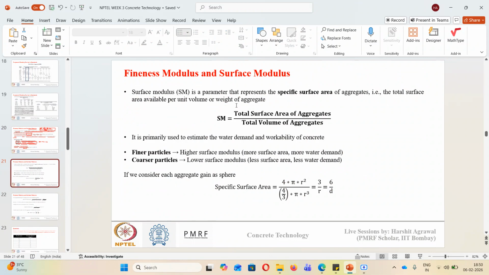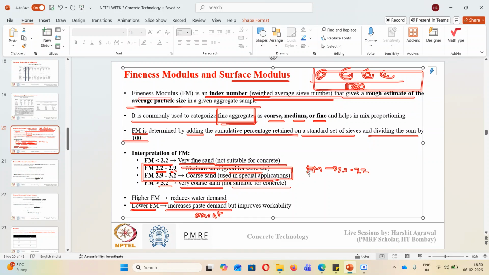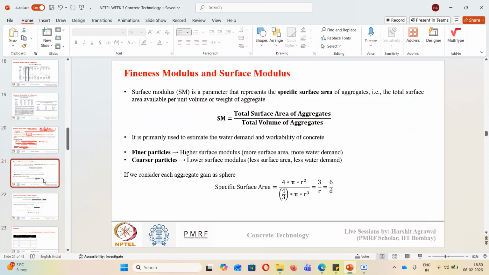Now, the question was where the fineness modulus limits are mentioned. I mean, is there any IS standard for this or any other standard? Is something mentioned in the IS code? I will also confirm this by the next session or by the end of this session. Okay, this is from the professor's slide, so I just need to clarify once whether it is there in some code or not. Okay, fine.